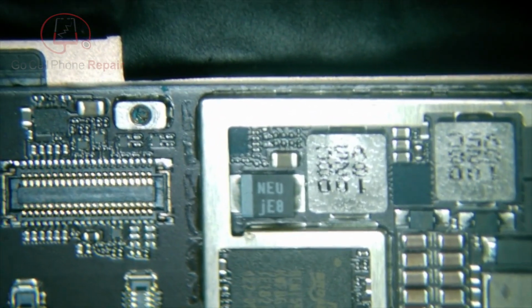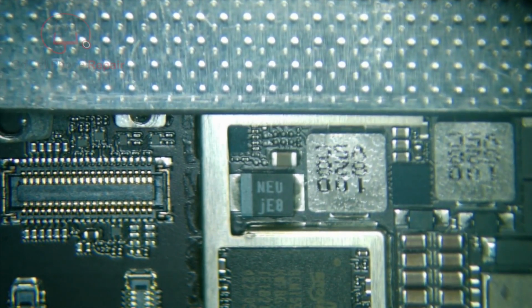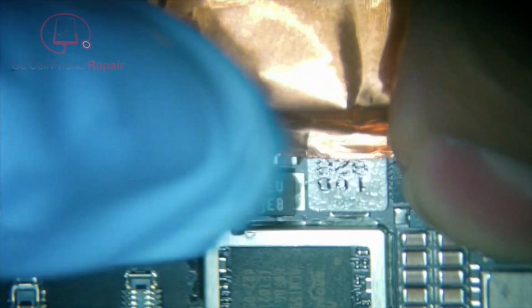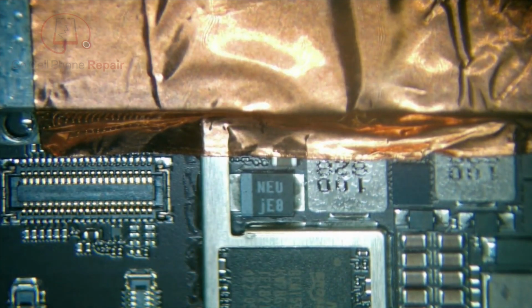And then of course, most importantly, and I don't recommend this for most people until you're 100% comfortable with the process, because getting the battery too hot can cause a lot of problems. So what I'm going to do is shield it like so, and we'll probably even add a bit of insulating tape just to help transfer the heat over to the frame so that we are not cooking the battery. I think we're pretty safe here. Of course, we want to watch out for these as well, but we should be able to get this guy off.